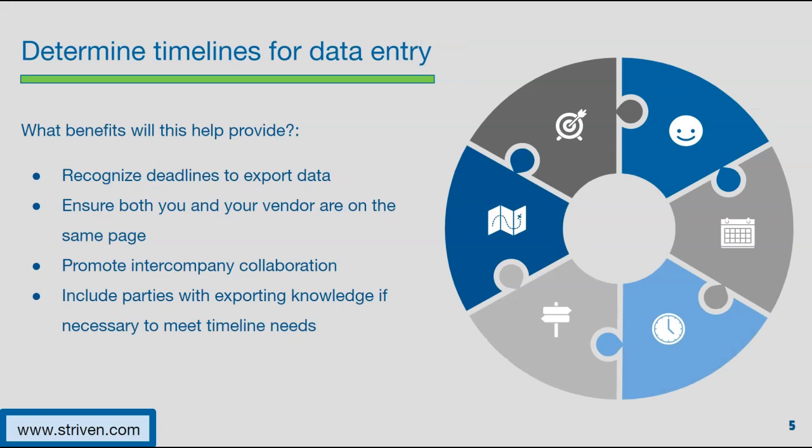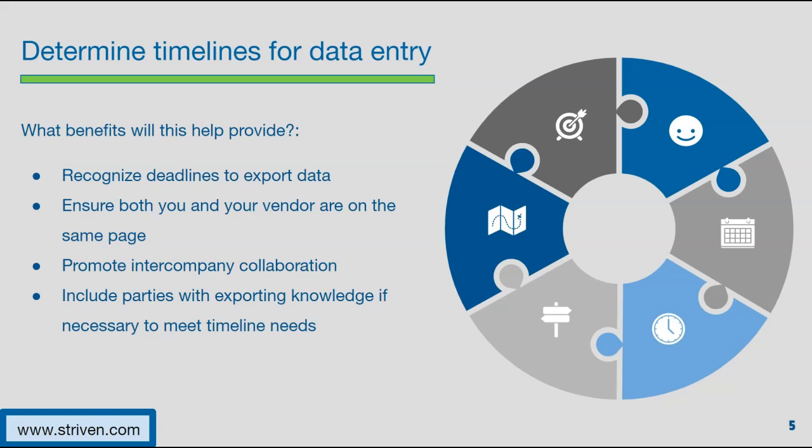Determining deadlines is another important step to take into consideration when exporting data. If you and your vendor have agreed that exports will be needed in a week, then recognizing those deadlines will help determine next steps, which could include who should handle the exporting to provide them to your vendor on or prior to the deadline agreed upon.